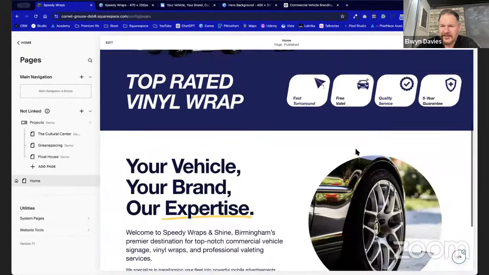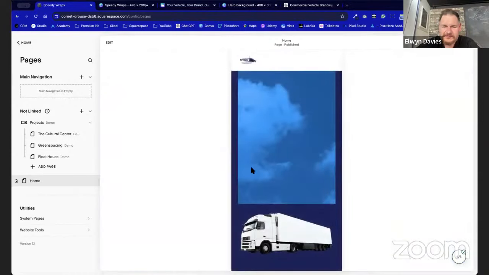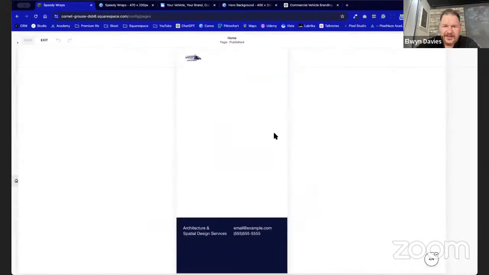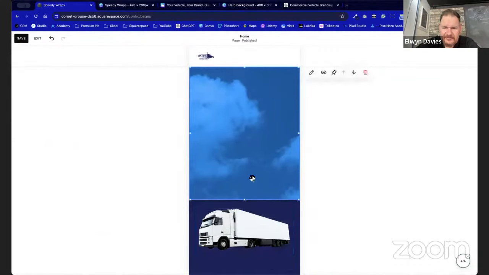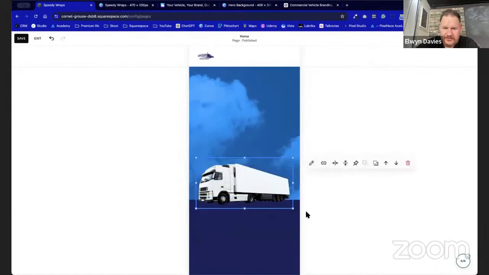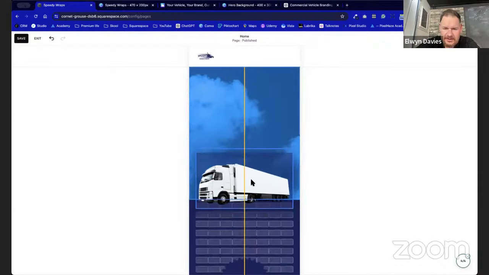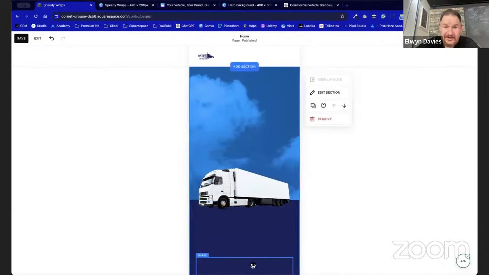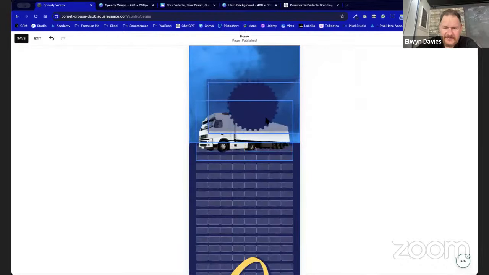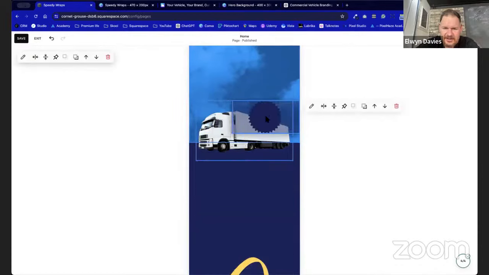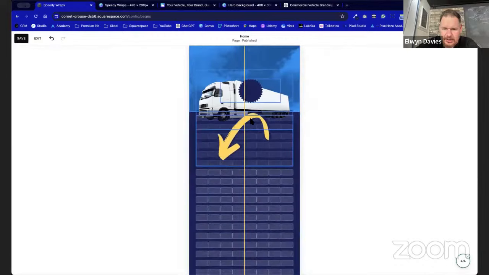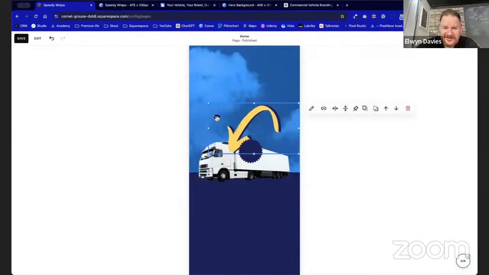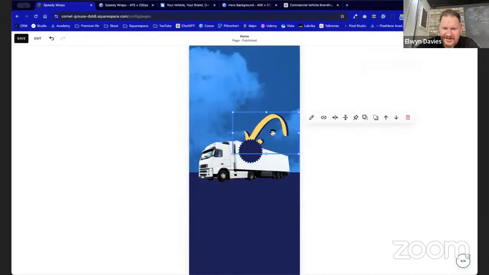So finally, let's hop over to mobile view and tidy this up. So I'm going to click on edit. We're going to get that sky again right up to the top. So we need to consider how we're going to adjust this from portrait to landscape. So I'm just going to again have it overlapping the bottom, but this time we need more space above it. So again, I'm going to do the same shape here. One thing we can't do is rotate this arrow, so we have to find a happy medium.